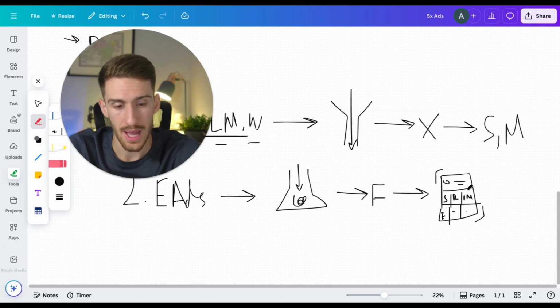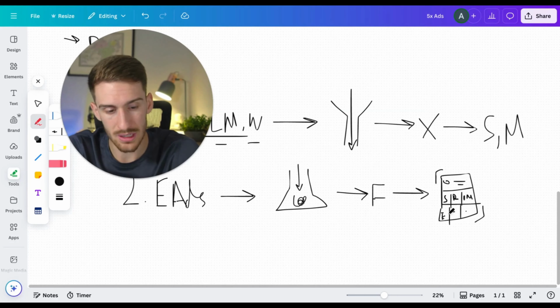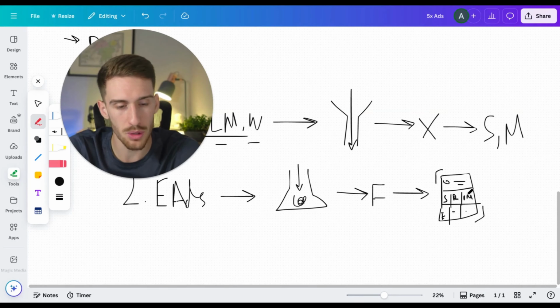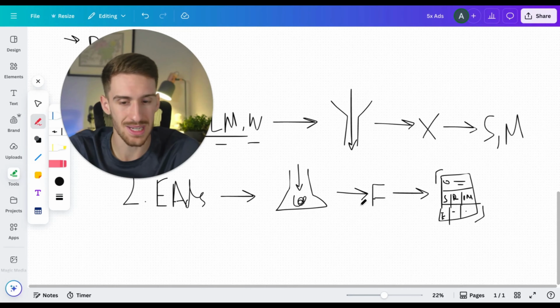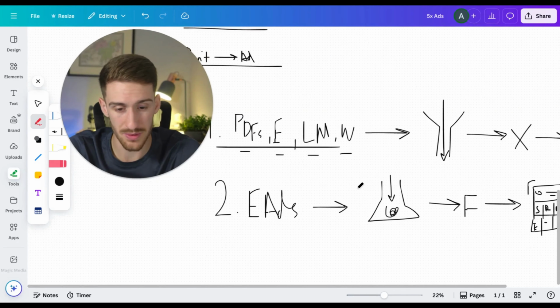So instead of giving a random email and phone number, all they've got to do is follow. And now you're building an ecosystem where every piece of content, every result you post, anything that you post on your page is nurturing these leads that you've driven into your beaker, because they can't escape like with a lead magnet. There's no reason for them to leave, because you're positioning yourself in a way where you're only giving them value and building up that trust. So these are the types of ads that you want to be running.